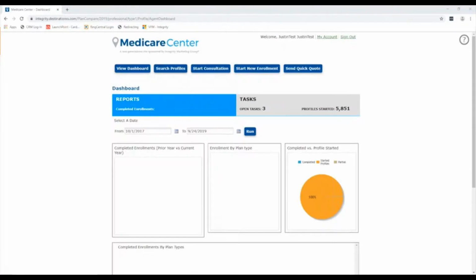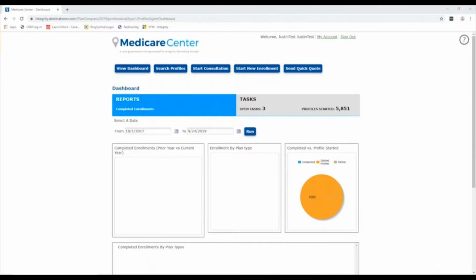The next question is, if you have multiple contracts with different companies under the Integrity platform, will you still have access? Yes. If you have United Healthcare and Aetna through one FMO under Integrity, and Humana and Anthem under another Integrity FMO, you will see all 4 carriers. On the flip side, if you have 4 carriers with Integrity and 1 carrier outside of the Integrity platform, you will not see that carrier.